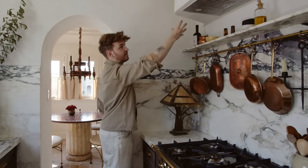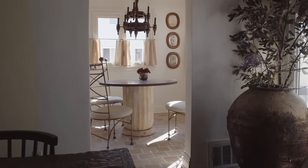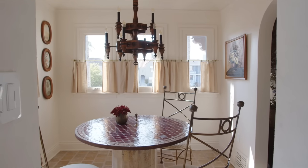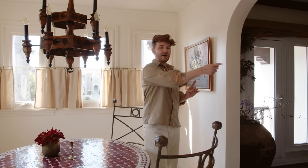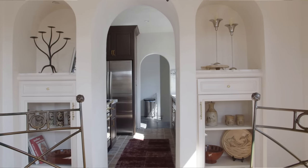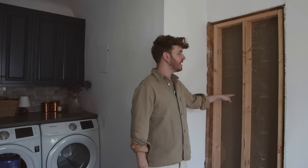Here's the breakfast nook, which is such a cute little space. There are usually five chairs but two are downstairs for a photo. I do want to make a few tweaks since living with it. The tile in here was also a labor of love — Justin and I spent so much time tiling the entire section into the coffee bar area, and the arch was added too; it used to be just a tiny flap door leading back into the dining room. Through the other side of the kitchen is the laundry room, which is directly above the lower kitchen area. I'm thinking of turning the lower laundry into an art studio and keeping this as our actual laundry room. There's also a small bathroom off to the side that we're currently walling off to add more storage.